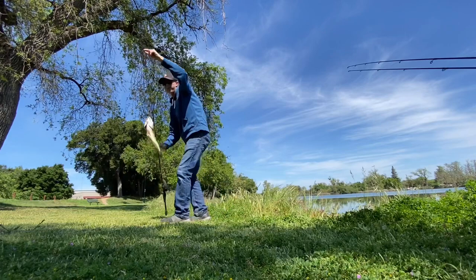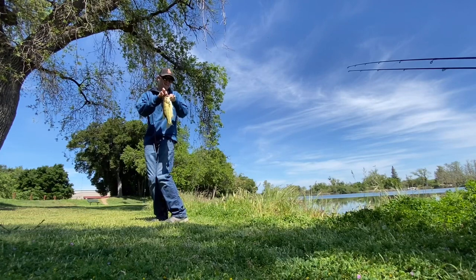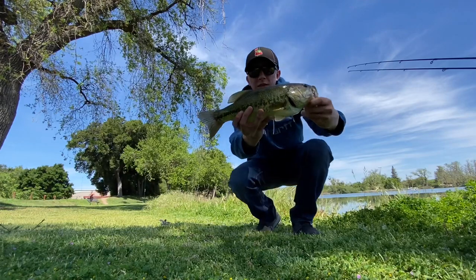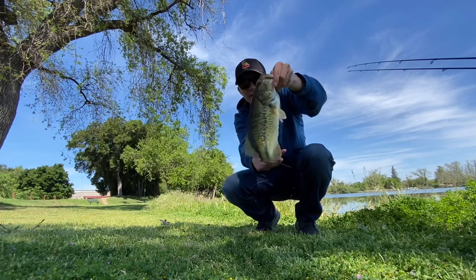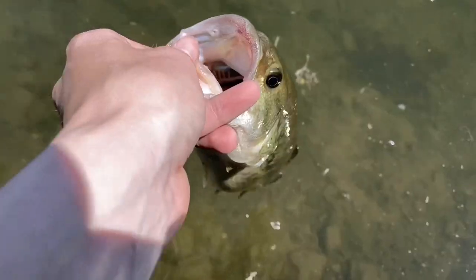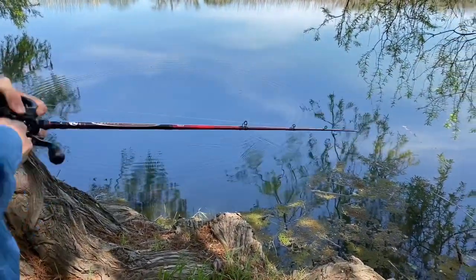Nice catch. Look at that little dude. Nice one. Okay, we're gonna release him back on his bed. Oh, there we go.